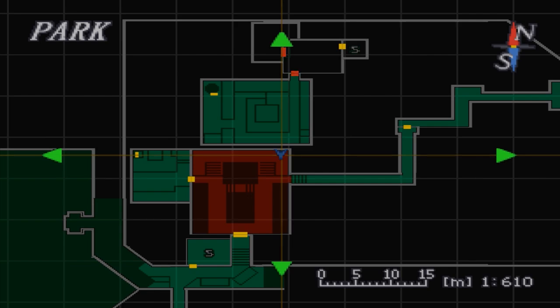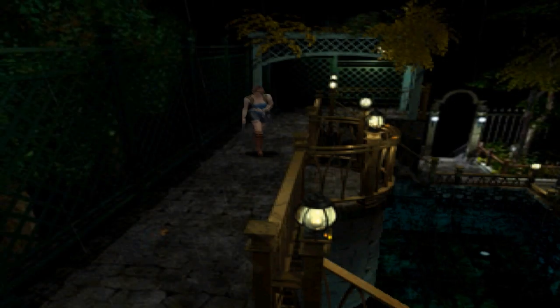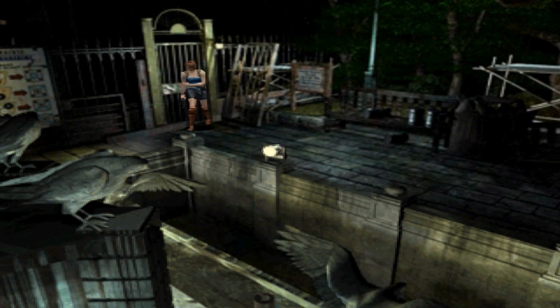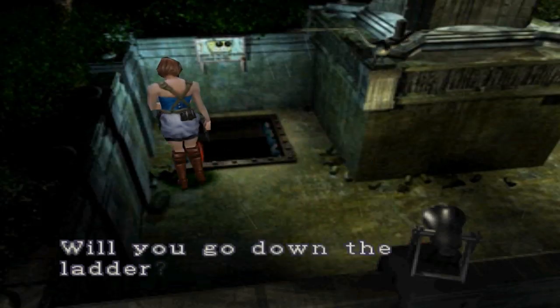Let's just check the map, make sure we're not... There's only two ways. We've already been this way. Yeah, well, then it's the graveyard east then. Oh, jolly. Graveyard. People are dying to get in that place. Dogs. Bad? Yeah. Oh, we gotta go past the worms.